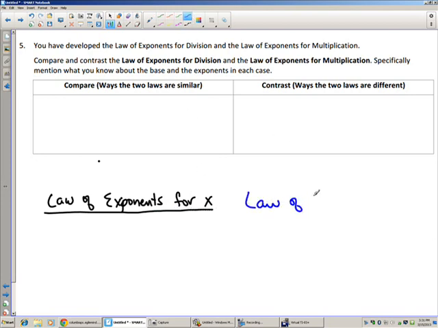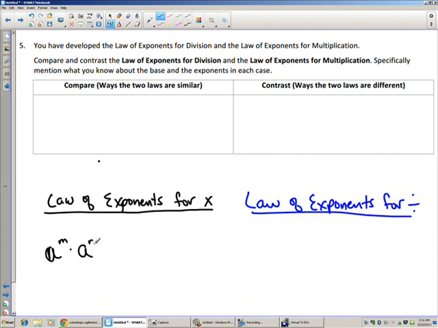Okay, so check it. For multiplication, what this basically tells us is that if I have a base to a power and multiply another by the same base to a different power, all I really have to do is add the powers. That's just going to be a to the m plus n. Over here, the division property says if I have a base to a power and divide by something with the same base but a different power, that's a subtraction problem, a to the m minus n. So how are these different? Well, they both require kind of similar things. If I were to pick out the biggest similarity, I would say that this requires the same base.